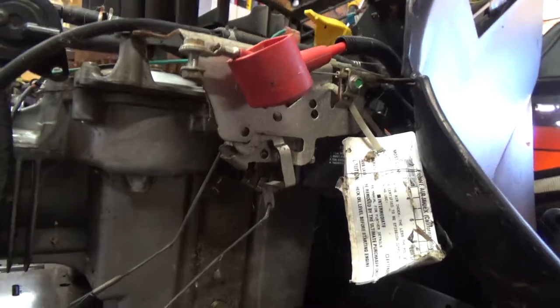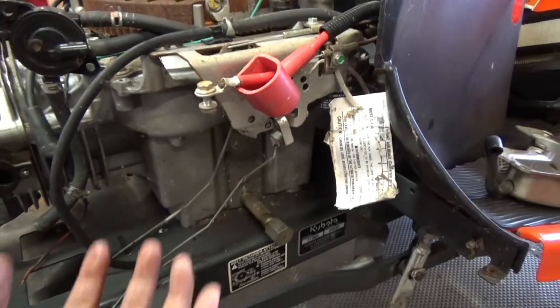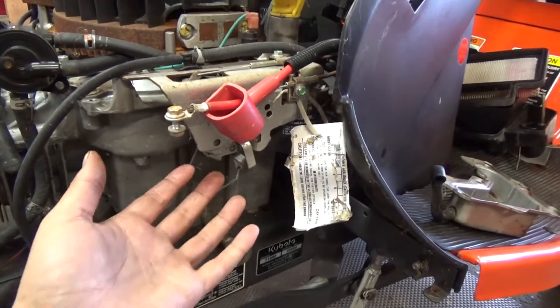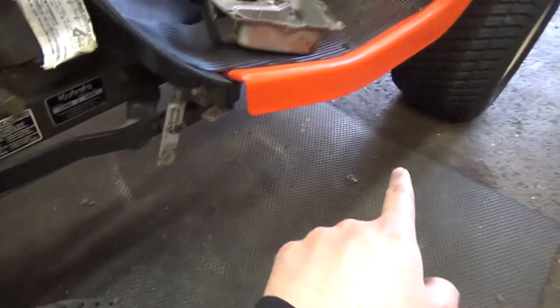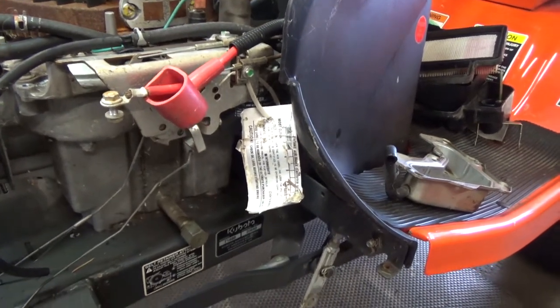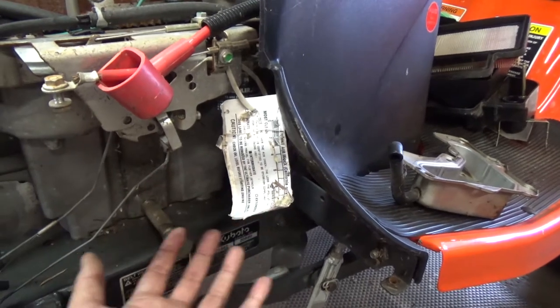Now, the oil filter on this thing is right up under there, guys. You can see it, it's in there. Kohlers have them hooked up upside down, so you have to unscrew it, and then oil just makes a mess. And if you have your deck attached to your machine when you're changing oil, which a lot of times is what happens, the shops that do these oil changes don't put anything under here.